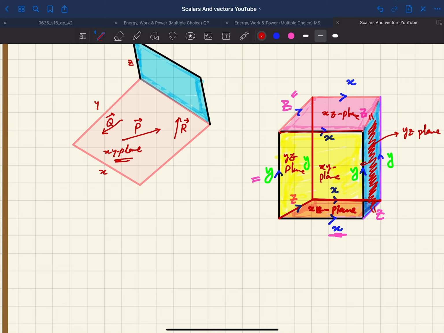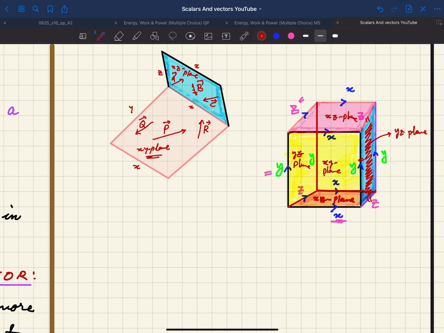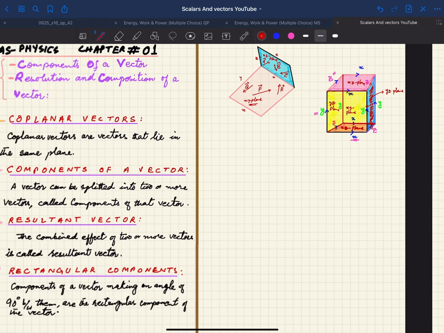But on the other hand, if you have this situation that this is your x, and this is also x, then this is your xz plane. So simply you can say that if we have vectors somewhere here, say vector A, here we have vector B, and suppose here we have another vector which is C, all these vectors are coplanar vectors because they are present or lying on the same plane, in this case the xz plane. So this is the situation as far as coplanar vectors are concerned.